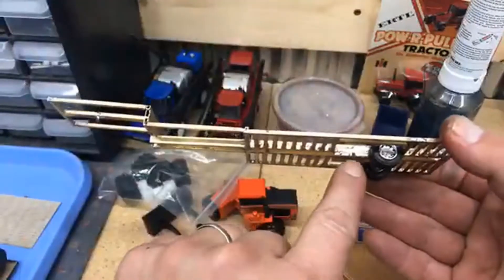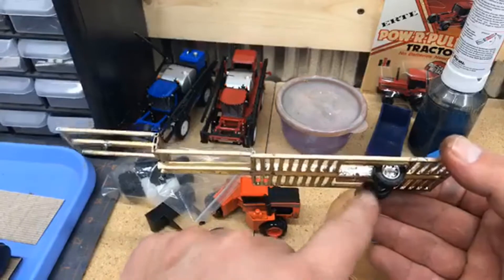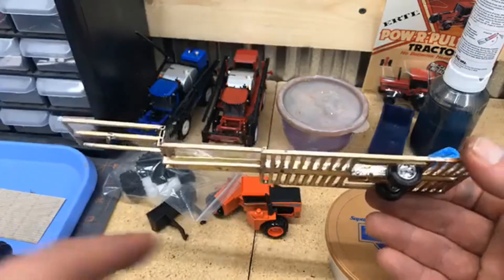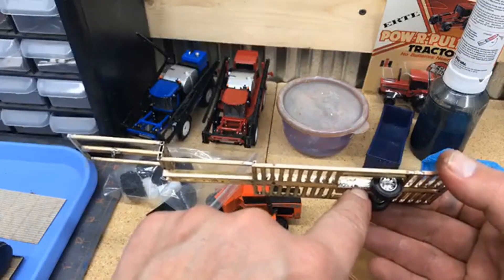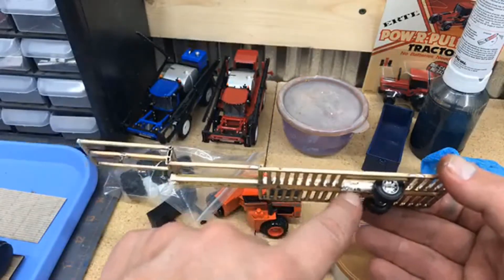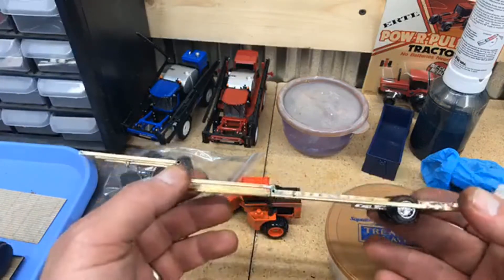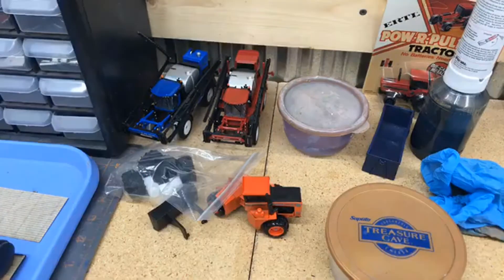Here's a perfect example: if you make a mistake like I did and get it too far back — you're going along, make a mismeasurement, something screws up — all you can do the simple way is come in here and solder that shut, then drill a new hole wherever you want it, or fix it up the best way you can. That's the one nice thing about working with brass: we can clean all this up, we can hide mistakes, and we can fix things that we break or do wrong.